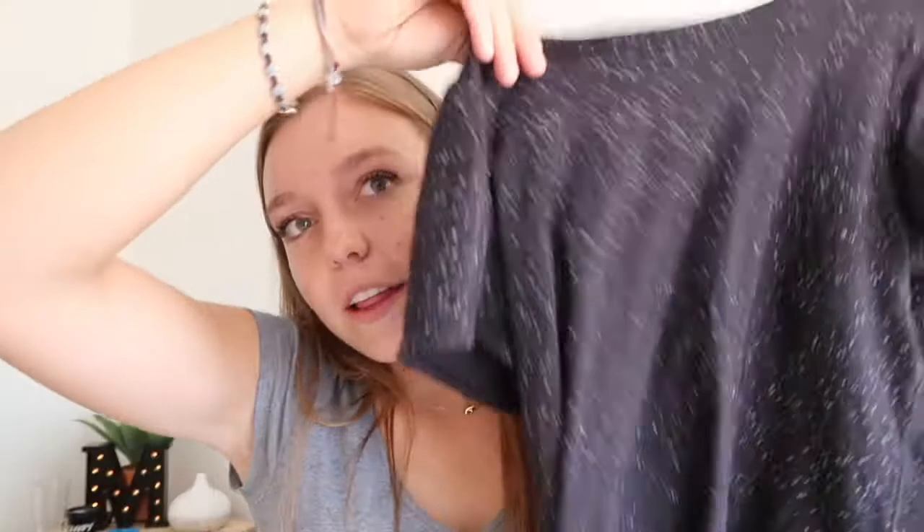Last but not least, I picked up two t-shirts — these are the Love Cruise. I got the first one in a splatter paint print in size 6. If I were to buy more of these I'd probably buy them in a size 4 for a bit more of a tighter fit. I typically prefer a tighter fit, but I bought these online during Lulu's big sale and wanted to make sure I'd at least get to wear them. Typically in the Swiftly Tech tees and long sleeves I wear a size 6, so I stuck with that — but it is a bit bigger than I probably would have preferred. They're still super comfy and I'll definitely still wear them. For a more put-together look the tighter fit might be more presentable, so depending on your preference you might want to size down.